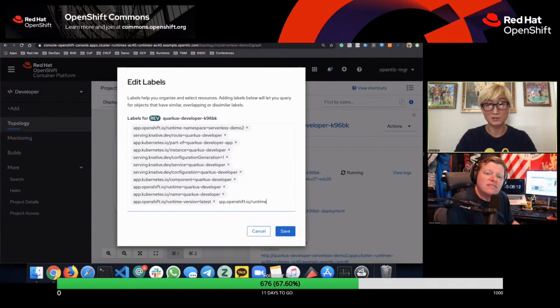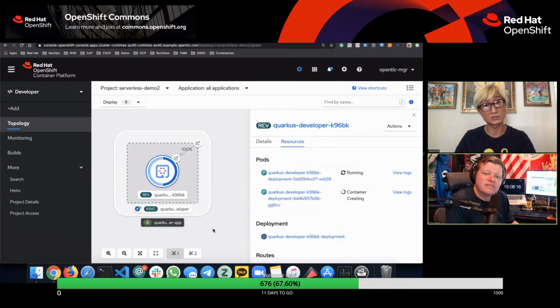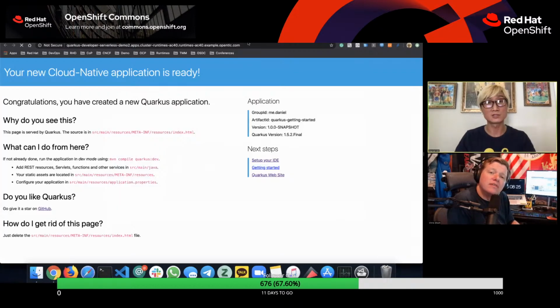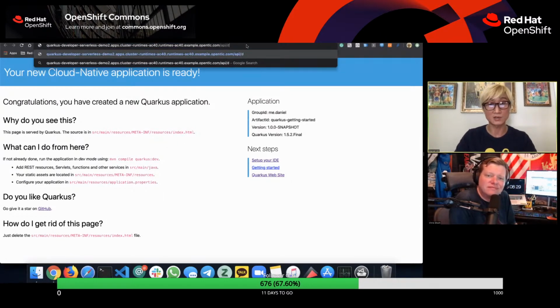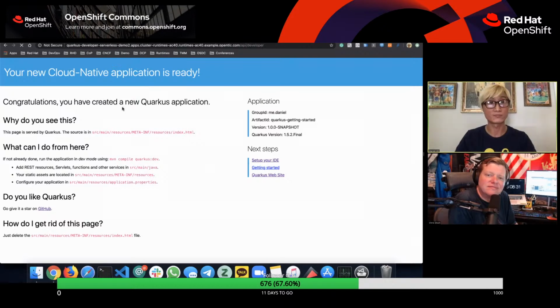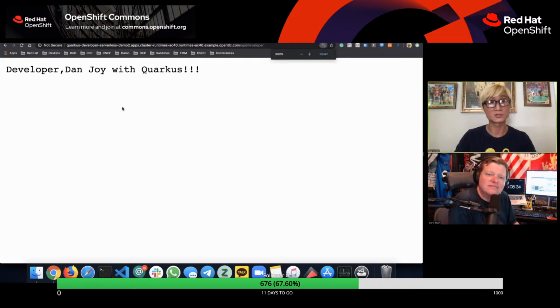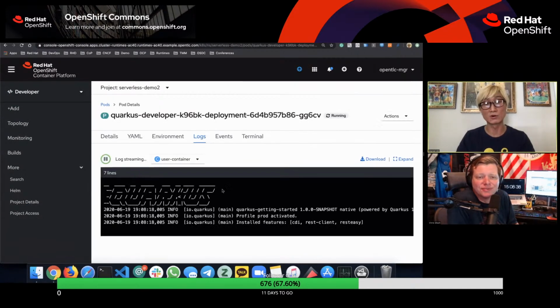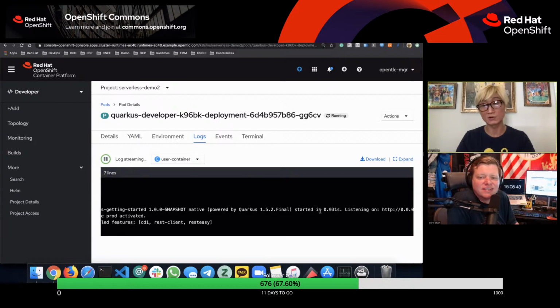I'll set the runtime label equal to quarkus, since this is based on Quarkus. I want to differentiate it from the other application. So click on that. And this welcome page, you already saw that earlier, and try the API and developer. I'm going to make it bigger. So the same result. And one more thing, just try to view the routes. And now you see, here we go.